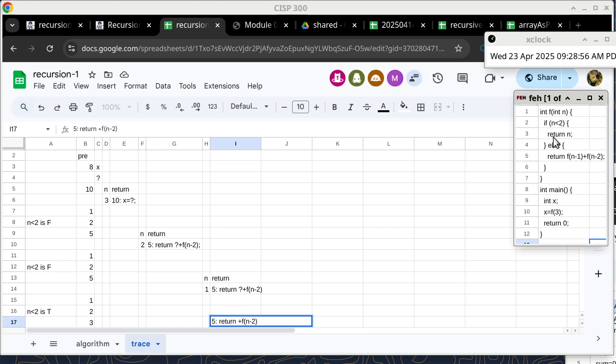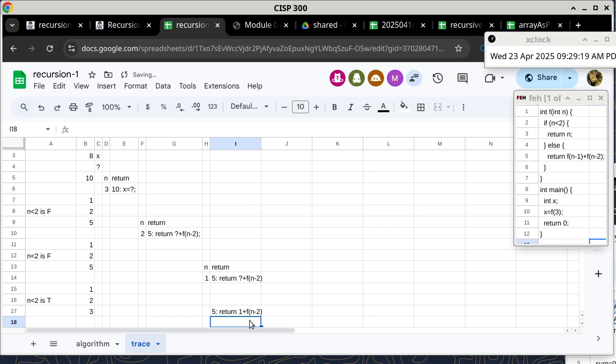We are executing line 3, which means we are returning the value of n, and n in this case is column H, because we're referring to the rightmost column that is labeled n, which has a value of 1. So we are executing return 1 essentially, which means the question mark is replaced by a single value of 1, and that's all we do.